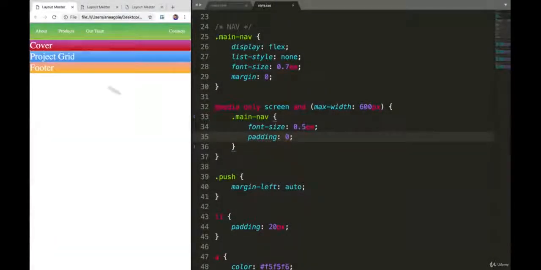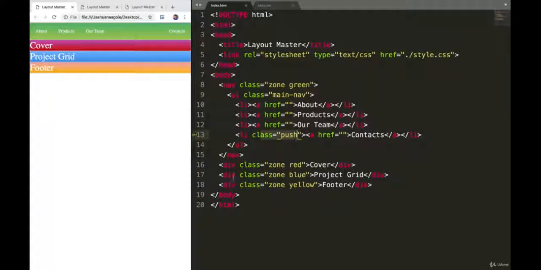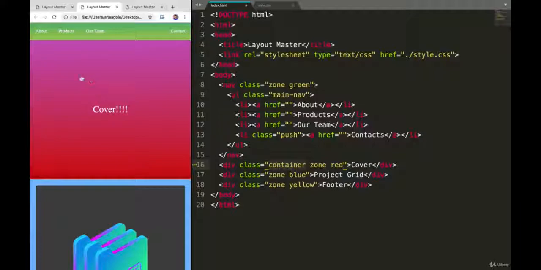Welcome back. Now that we have our navigation, let's focus on our cover. If we go back to our HTML page, we have our cover div here. And we can just keep the div here as it is because we won't really know what the cover will be just yet. But I want to add a new CSS class called container here. And this container is going to define some properties for us that will make this truly a cover image, just like we have in our solution webpage over here.